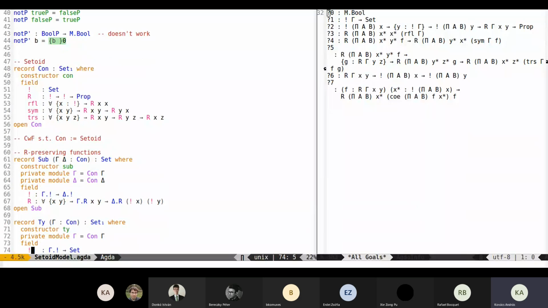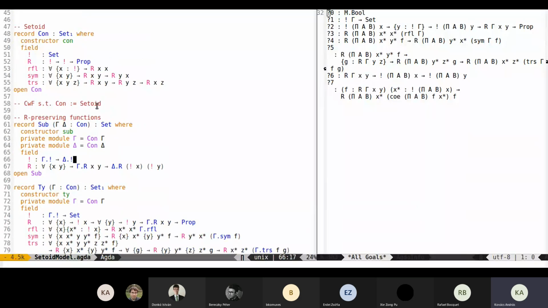And here I'm doing some kind of notational magic by defining a new record in Agda, but I'm also introducing, it's not necessary, but sometimes I like to do it, gamma as a private module, so I can use this gamma dot notation without any white space between gamma and bank.